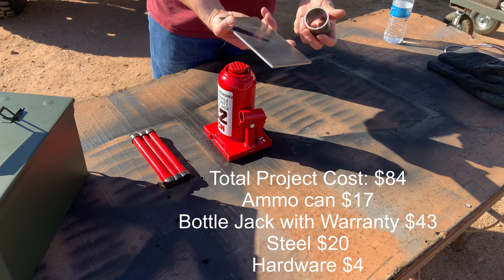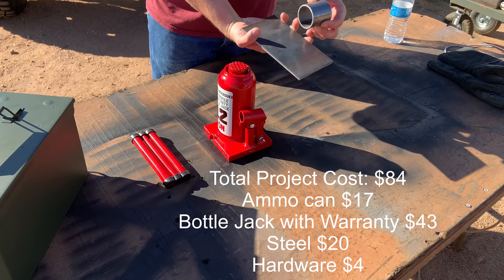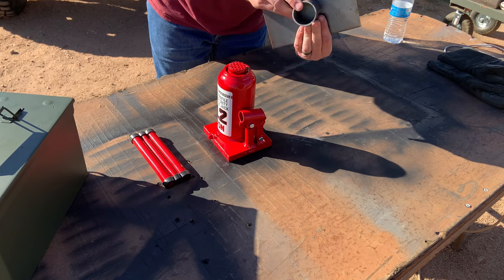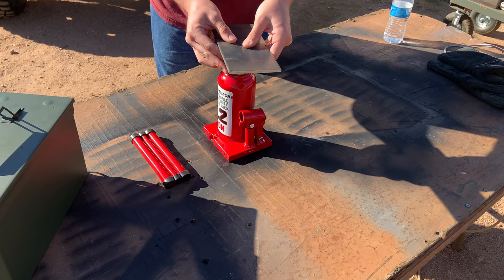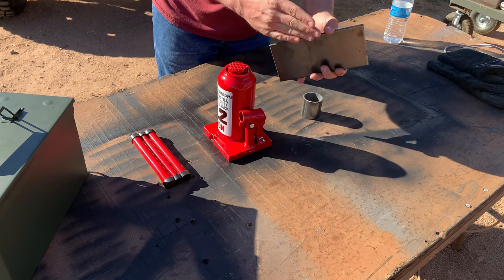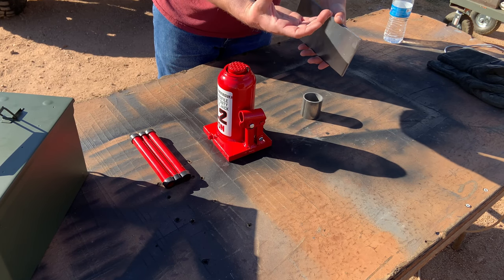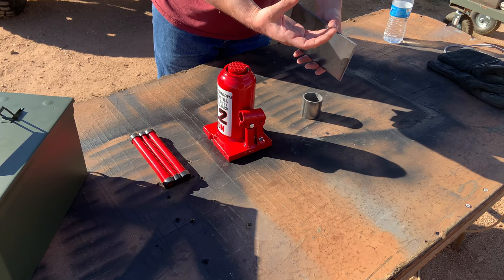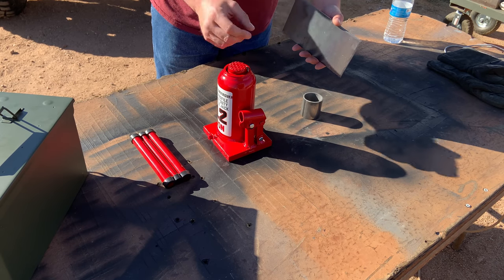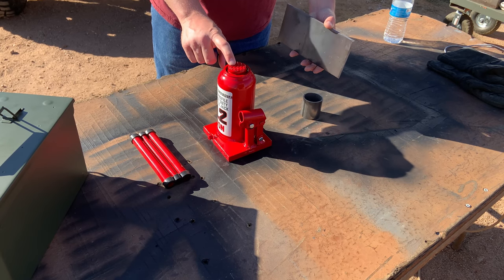I also have a plan with this steel that I'll show you guys. It's a little DIY project if you have a grinder and a welder. It is a sleeved setup, so it'll fit onto the piston of the jack, and then this will be scored, bent, and welded. It'll be a perfect cradle to hold axle tubes so you get better lift and a bigger surface area than just the piston top.